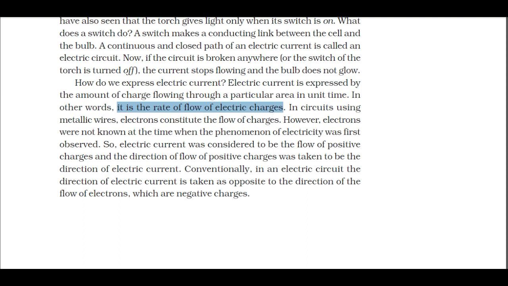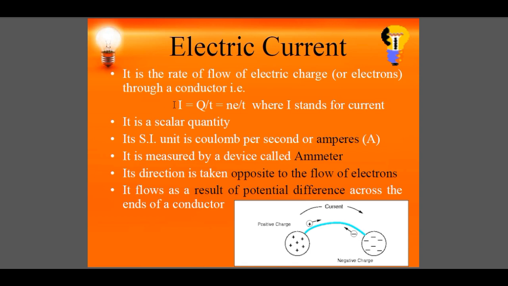Now coming back, the formula is I equals Q upon T, where Q represents charge and T represents time. Q is equal to n e by quantization. We are not going deep into that, but we will keep this formula in mind: I is equal to Q by T. Now the unit, which is very important: the unit of current is coulomb per second, commonly known as ampere. So current is measured in ampere, represented by a capital letter A.